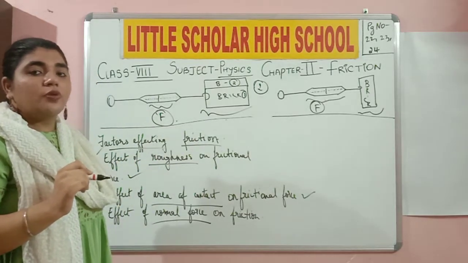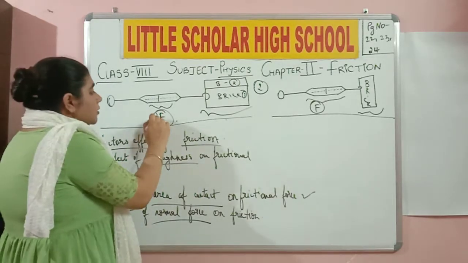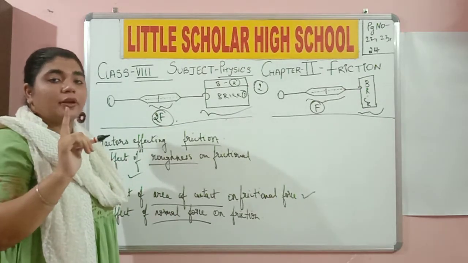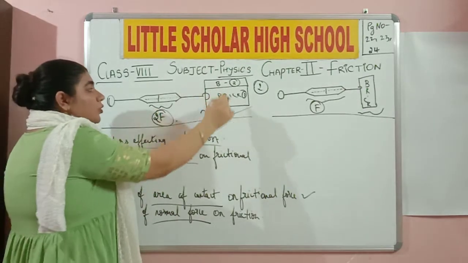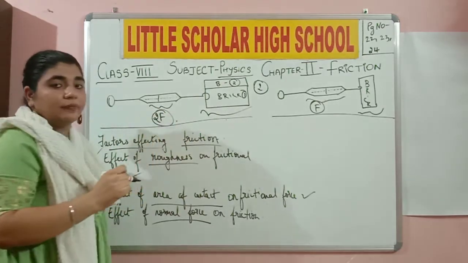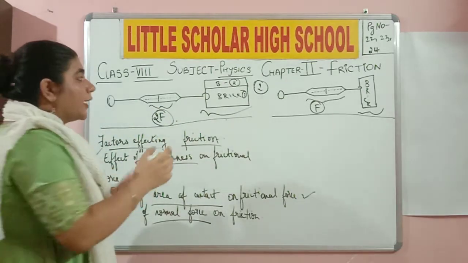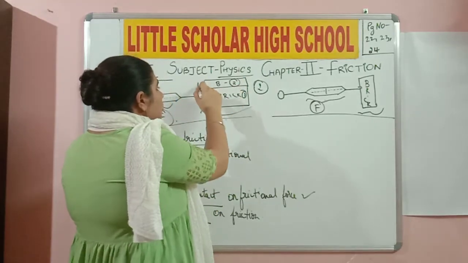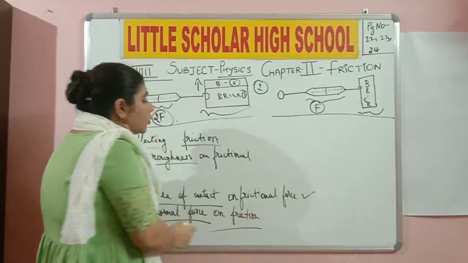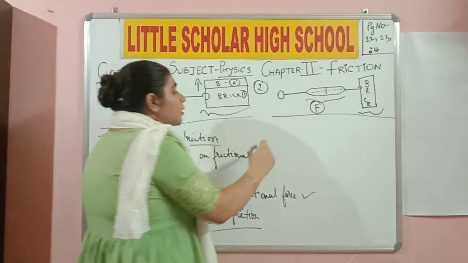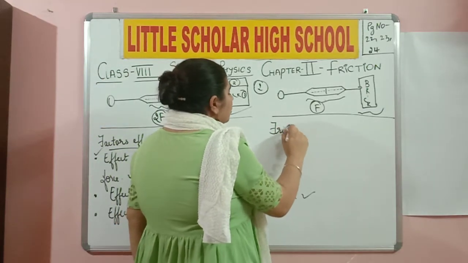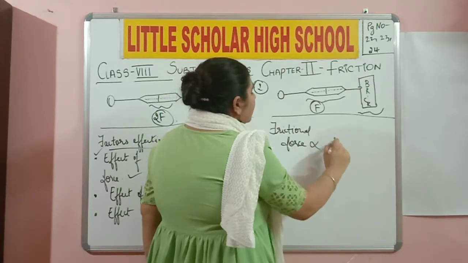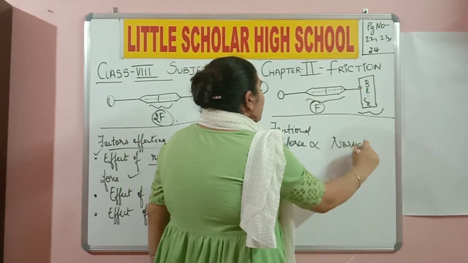What do you think the force is going to be? It is going to be twice the initial force that was used to pull the first brick. Now when I've increased the load over here, the force is also increasing. Okay with everyone? When I increase the load, the normal force acting on this load is also going to increase. So what conclusion do we come to? We come to the conclusion that frictional force is directly proportional to normal force.